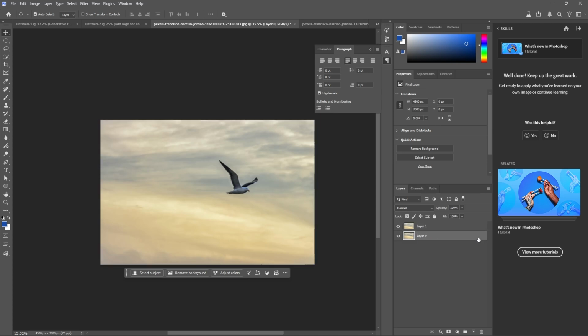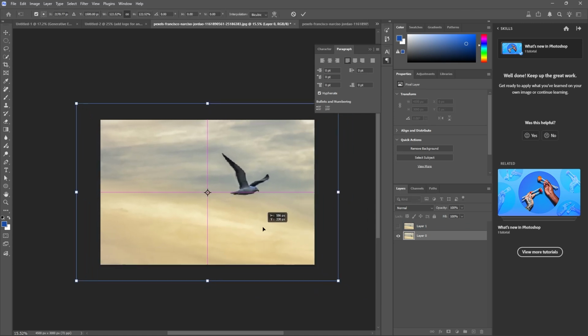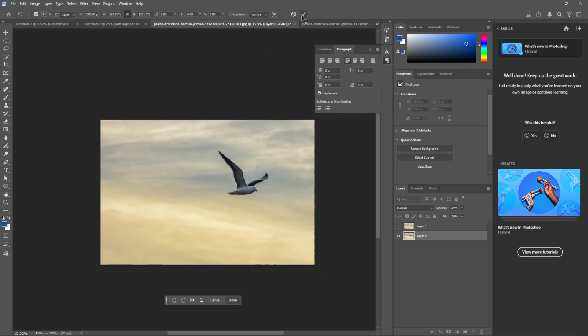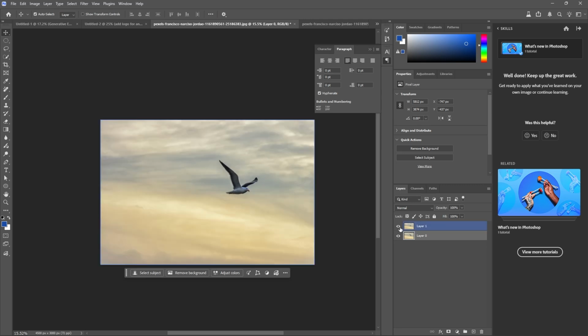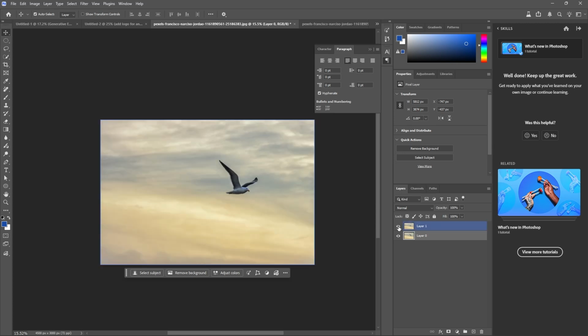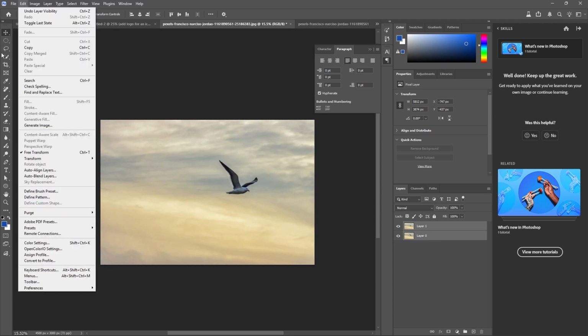Okay. Suppose the bottom one, if we increase the size, if it is not the right size, maybe this is bigger than this, because the sizes are different, right. We have to align properly. That is Auto Align Layers. So first what you have to do, select these two layers, and come to the Edit menu, and there is an Auto Align Layers option.